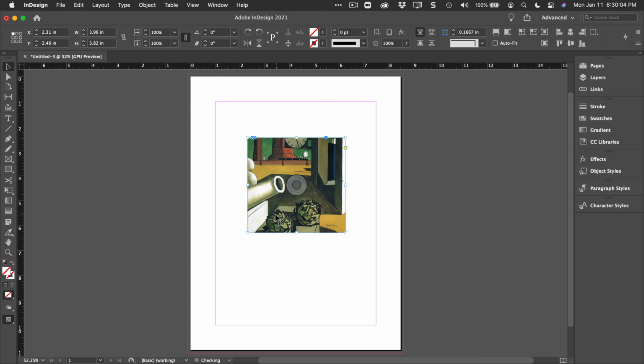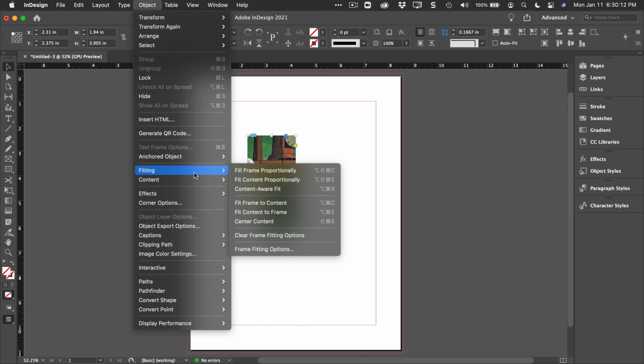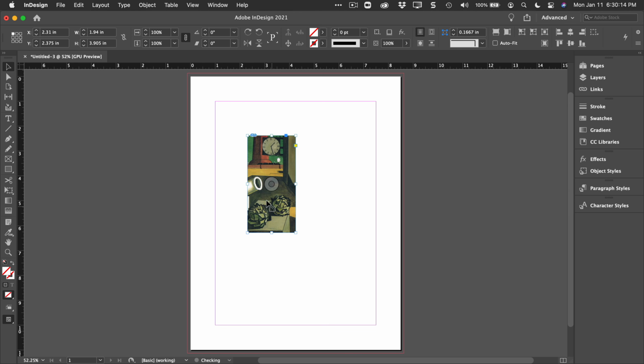It fills the entire space. Now the whole space of my box, right? Because I made a box. So let's say I make this a very tall box. When I say to fill that frame, it fills that whole frame as much as it can with the photo. But the photo does not match the aspect ratio of my box, so some of that photo is going to be cropped off.